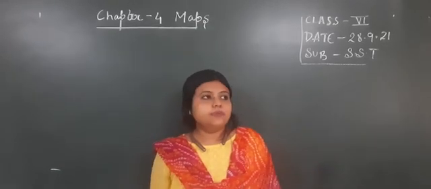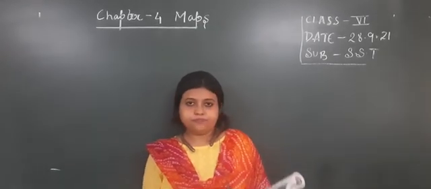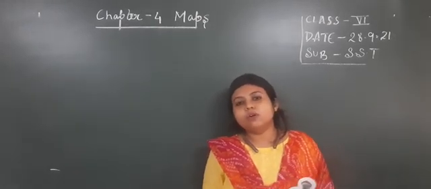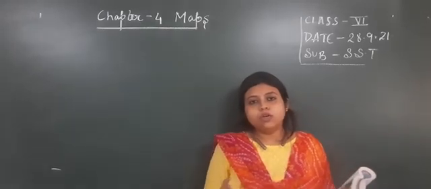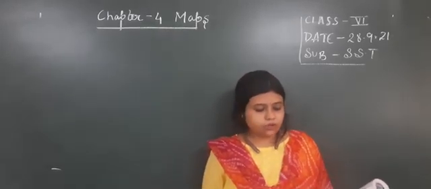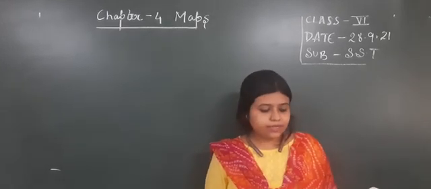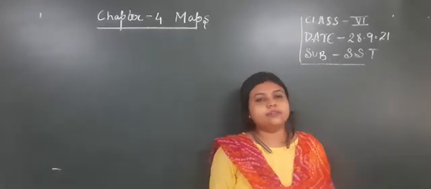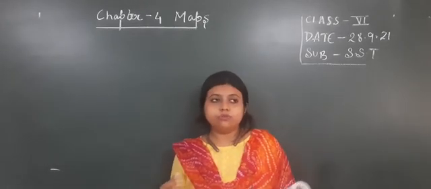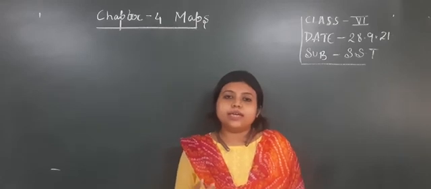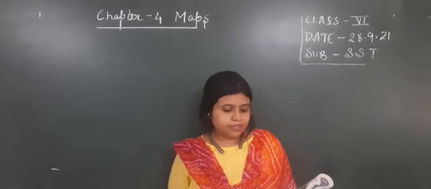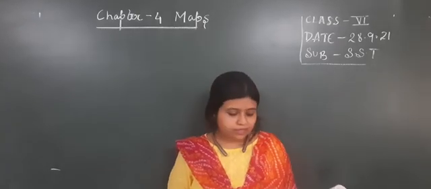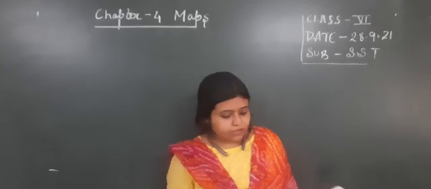So what we are going to study in this chapter is the use of globes and the use of maps. What is the difference? Why are you using both globe and map? What are their uses? What are their demerits? After that, different types of maps and their elements, to make and to study a map. Next, types and elements of maps, sketches and plans. This is the total chapter. Now let's start with this chapter.